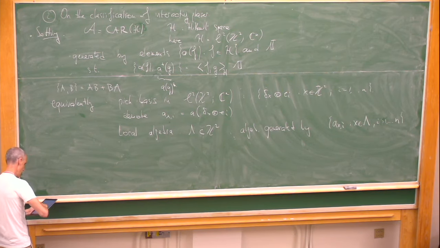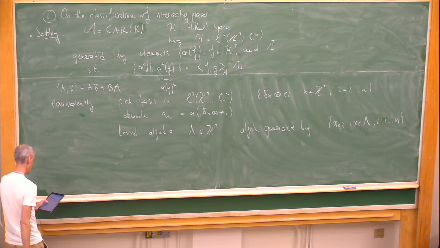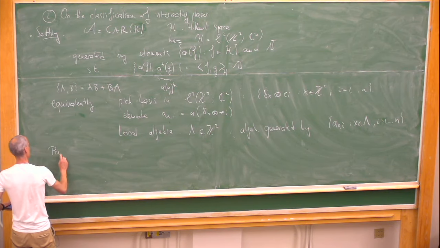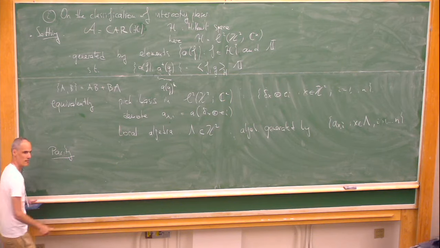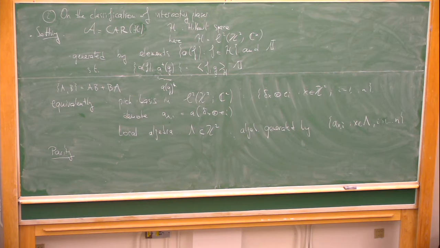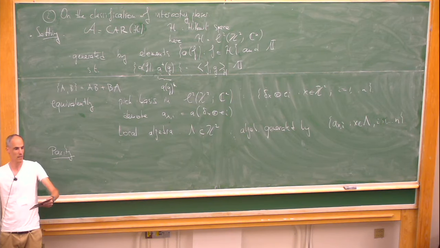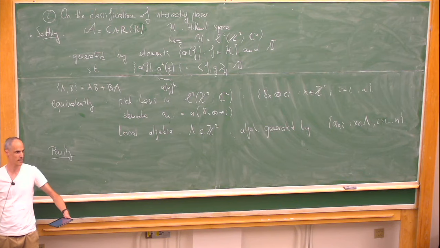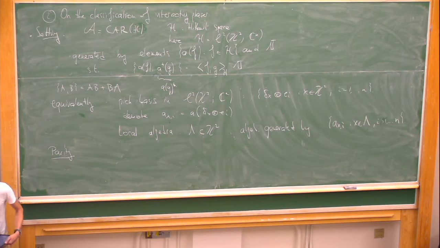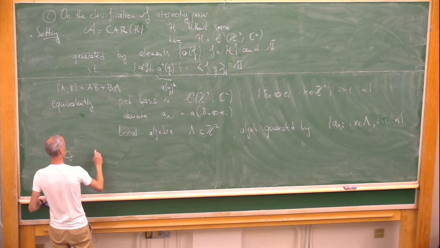Good. So, right. Now on this, and Caroline already mentioned that word, there's parity, or fermion parity. In that particular algebra, there's a particular automorphism of the algebra. You generate the algebra as polynomials in A's and A stars. So for any monomial, you can say whether it's even or odd, right? That defines parity. So you define an automorphism.